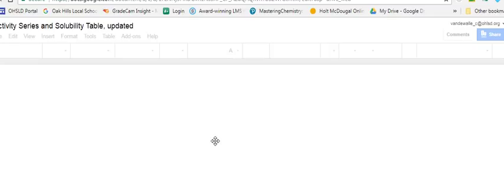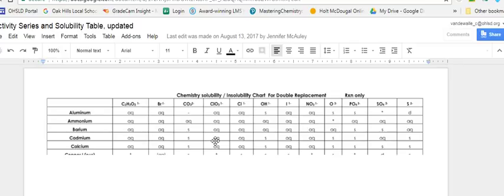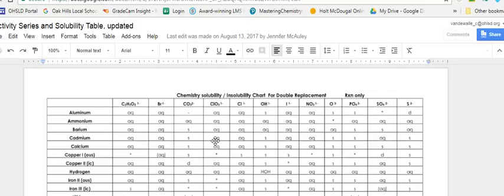And while mine is slowly coming up, go back in your memory banks and remember when we were in the periodic table section and we looked at how active, how reactive these different elements are. So we said that the group 1 metals are more reactive than the group 2 metals, which are more reactive than the transition metals, which are more reactive than the precious metals, which is gold, silver, and platinum. And okay, mine came up.